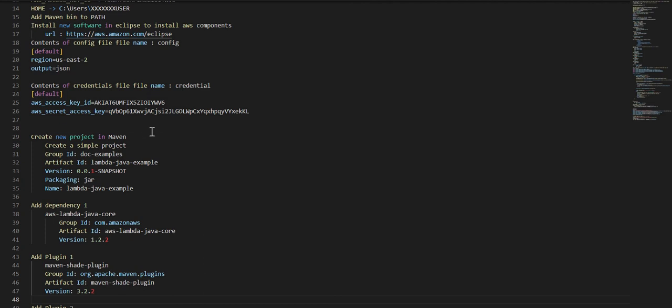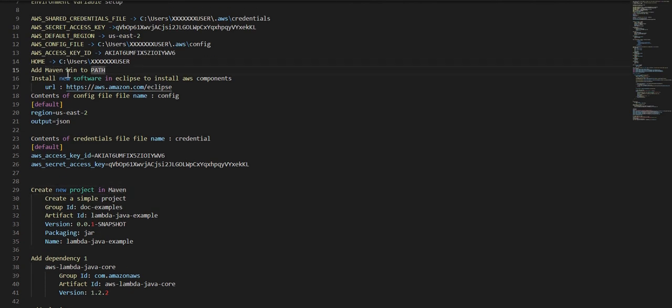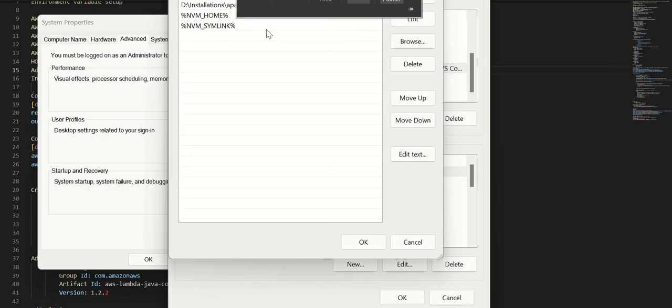First is to install Maven and then add Maven bin to the path. So let's look at that. Here, if you see, I have added the installation Apache Maven 3.9.1 bin to the path variable. One thing to understand here is that while we are executing the jar file on the MID server, the setup to generate the jar file is not running on the MID server. It is running on my local installation of Eclipse. So this environment variable is on local. So here I have done this setup.